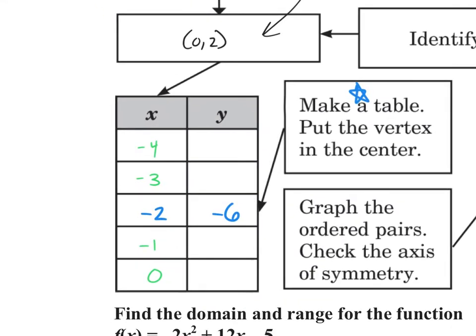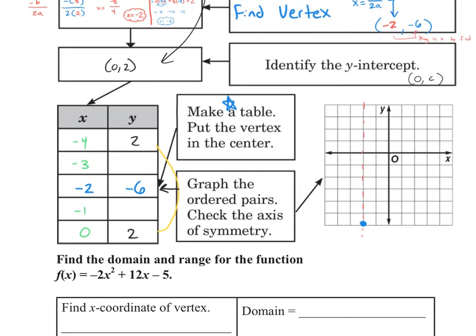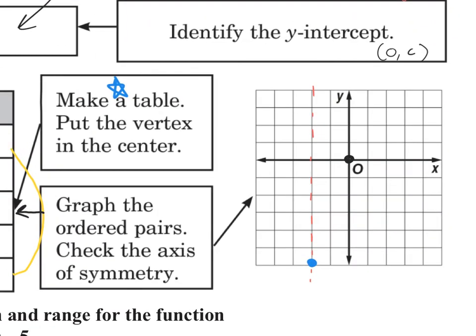Now, down here in the table, we now know that this point is 0, 2. And due to symmetry, if this is 2, this number here is also 2 because it must be symmetrical around the vertex. So we can come graph this. 0, 2, and then also a point of symmetry will be right there. All right, and see how they're both 2 spots away from that center line?